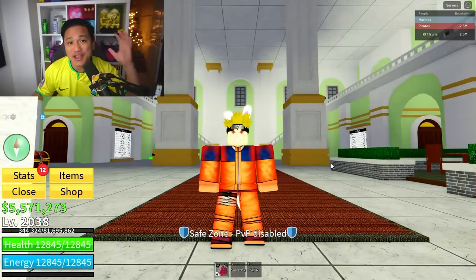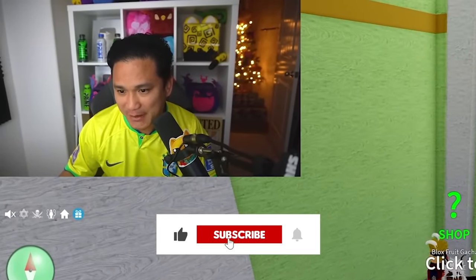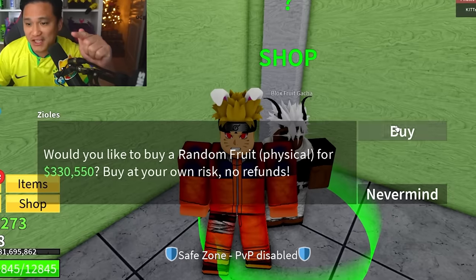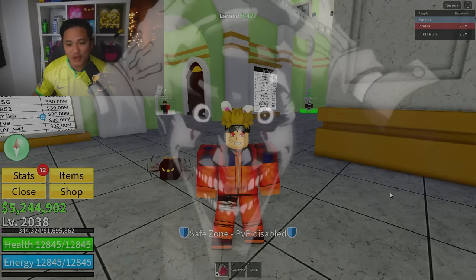Okay, now let's go try to get the kitsune fruit from Zeolis again. Hopefully you guys liked the video already, so we're gonna get more luck from it. Come on, Zeolis. Give me the kitsune fruit right here, right now. And we got another falcon. What am I gonna do with this falcon?